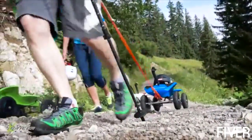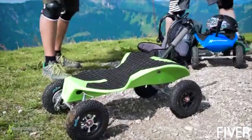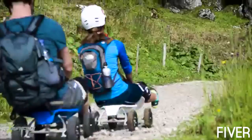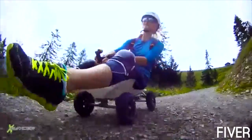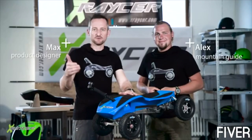As adults, we traded in our childhood ramps for spectacular mountains, where we enjoy the nature that surrounds us. Like many people, we try to avoid stressing our joints and knees walking downhill. Time to go X-Racing. The result is a working prototype, ready to be manufactured. Now we need your support to make this project happen.